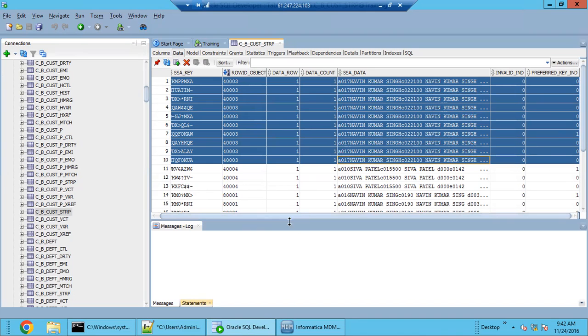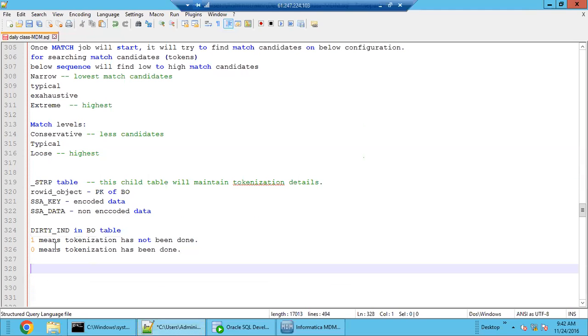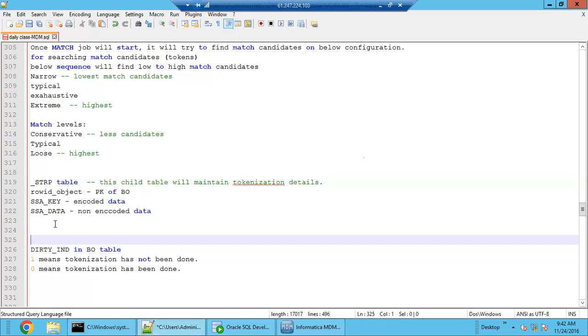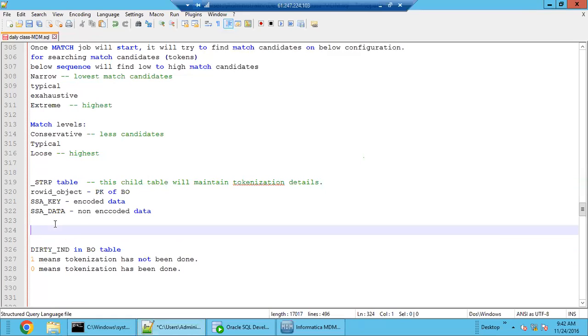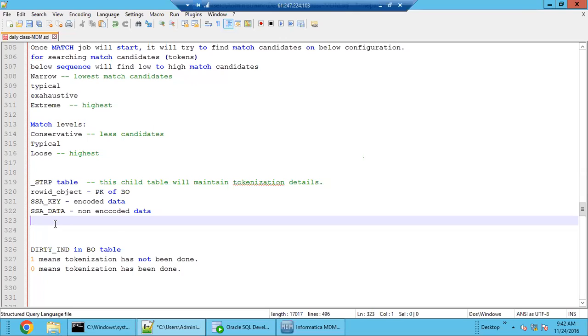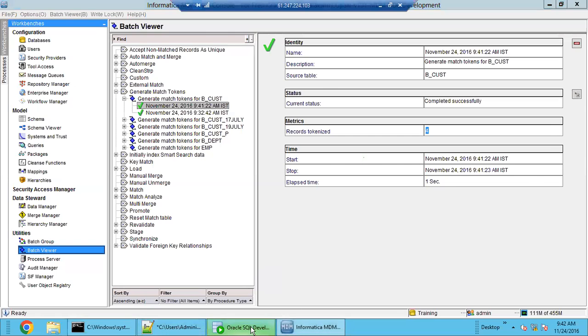So here we will have the SSA key and SSA data, and we need to remember that here we will have the preferred key indicator. That is very important.